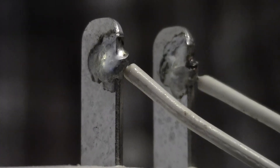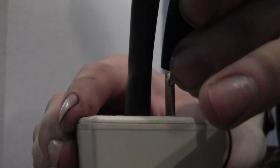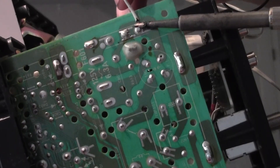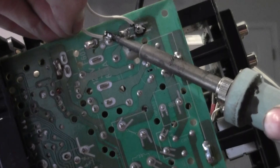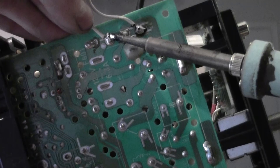The solder should stick nicely to the stainless steel on the plug. Use heat shrink tubing or electrical tape to cover the plug to prevent live 120V from contacting anything inside the television. Find where the power cord enters the board on the television and solder your power supply wires onto that spot. Use plenty of solder so the wire is secure, and hold the wire perfectly still as the solder cools so as not to weaken the joint.